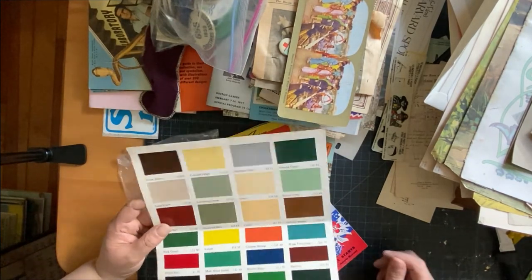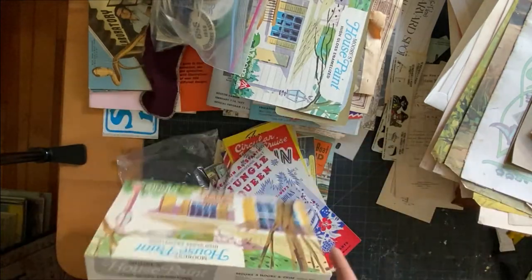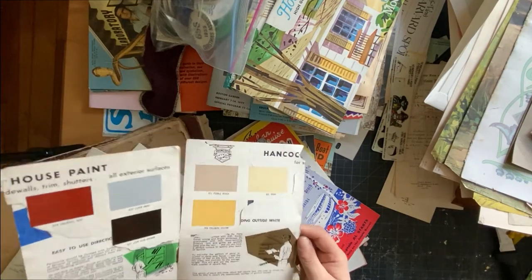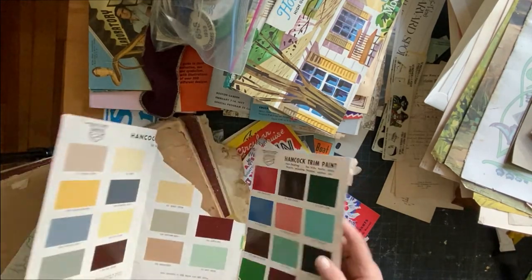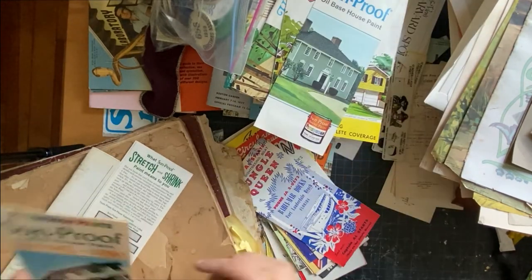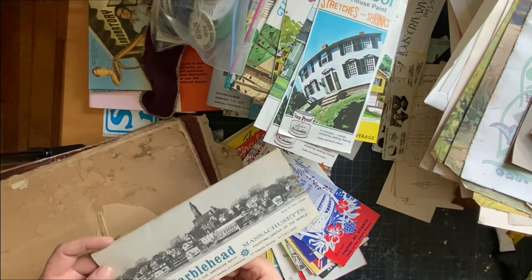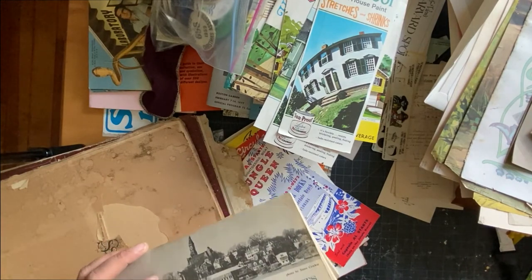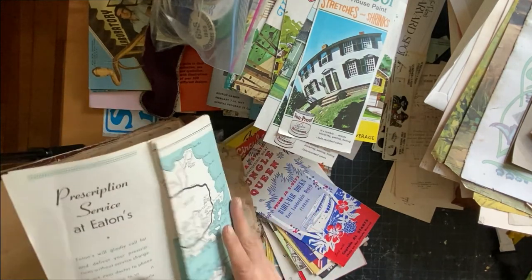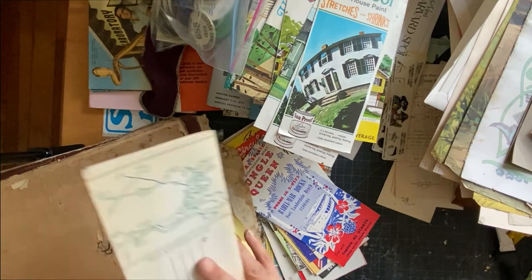This is a vintage house paint chip chart from '69 — chip charts usually are pretty good. I've only ever sold ones that are older, like from the 20s, but there's probably some value. Maybe that'll be a lot. There's another paint chip thing — this is a different brand, all torn up — Hancock House Paint. Another one, and another. And this is just a tourist thing from Marblehead — I don't know what year, but it has a nice map and the ads might be entertaining because there are a lot of places that aren't there anymore.